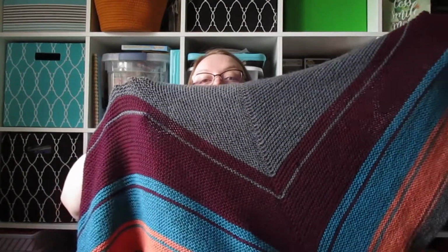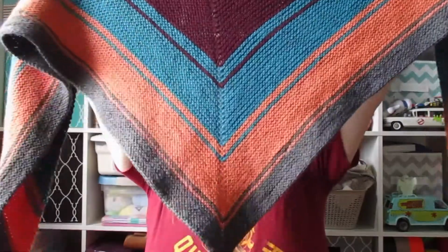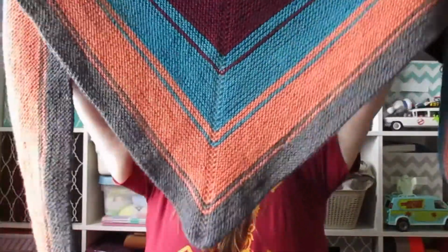The first one, which you guys probably would have guessed you'd be seeing, is the Shadow Play Wrap by Alexandra Tobble. I have not taken finished object photos of this, so I don't have anything to insert at this time, but I think you can kind of see what we've got going here. So this was knit out of Barocco Vintage in four different colors. Gray is a color. Four different colors on US 8, 5mm needles. They are colored numbers, so I have the numbers listed on both Ravelry and my show notes if you're curious what I used. But I start with this gray, down to a purple, to a teal, to a peach, and then finish off with a little gray.